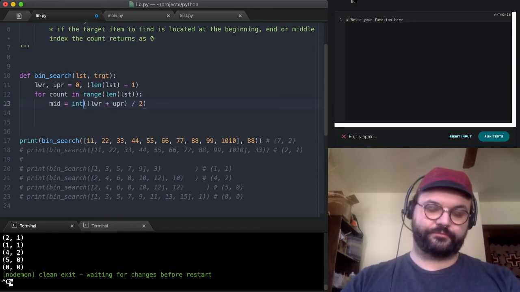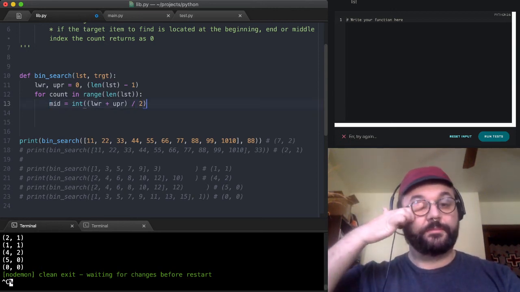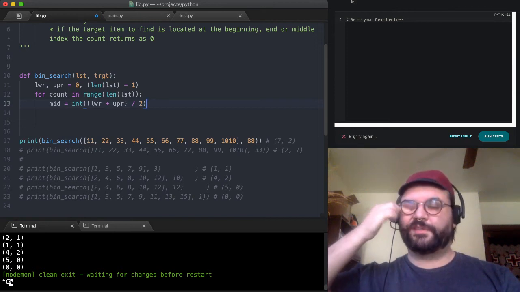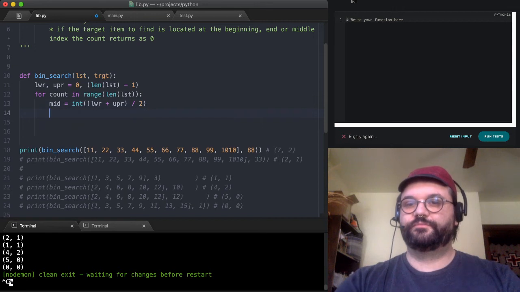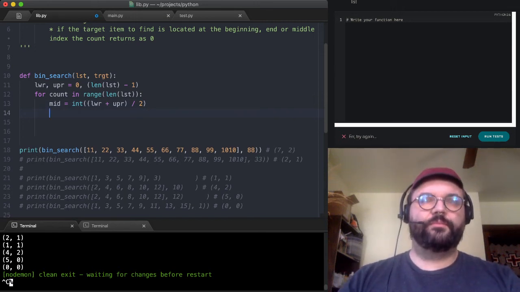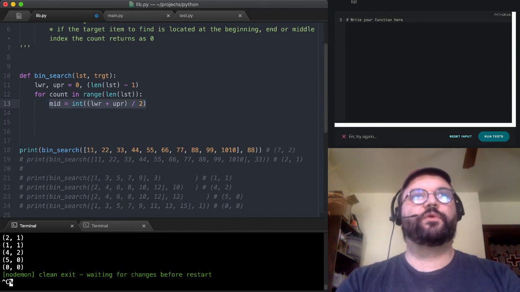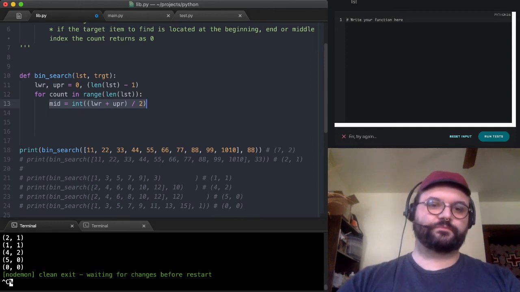You could do floor division, but my preference is to do int because that's how I've always done it.